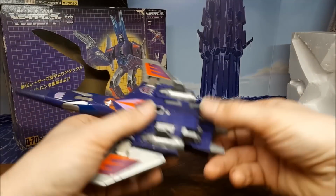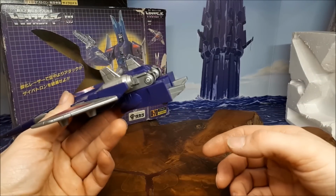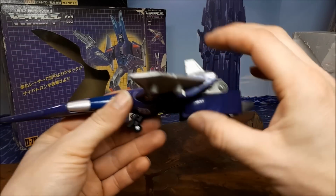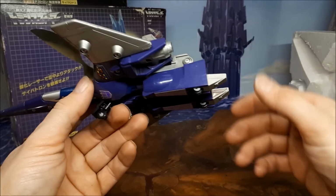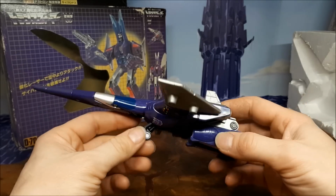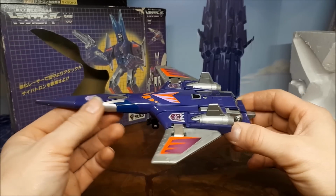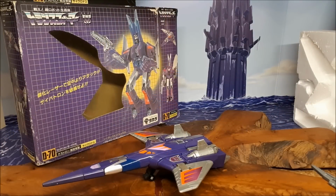When I first got it, I actually couldn't work out if these legs were supposed to stick out the back like that, but they are, unfortunately. If you could have got rid of them, he would have looked so sleek. Look at that, that is a perfect, almost jet. It's just a shame he's got his legs hanging off the side there, but he's a very, very cool looking jet. I love him.